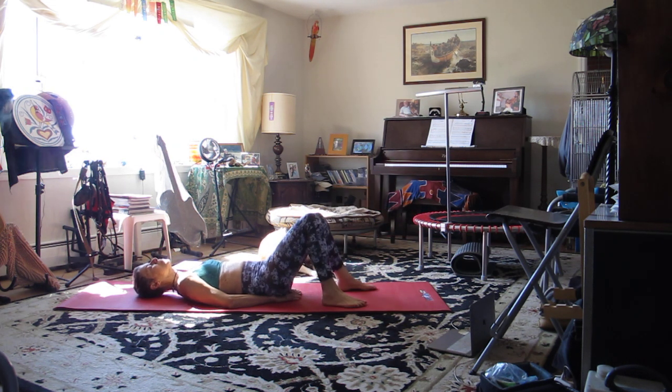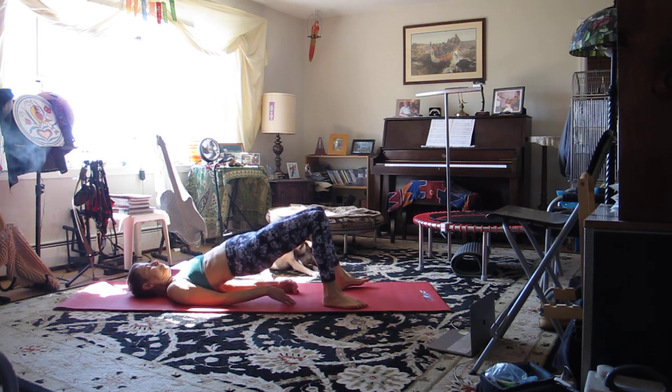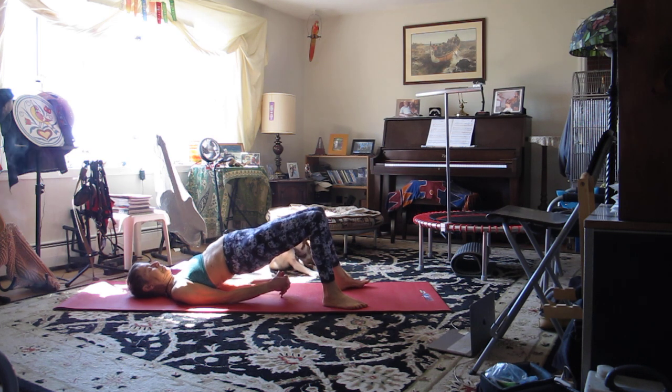Good job. All right, right from here, keep those knees bent. You're going to lift into bridge. Setu Bandhu for you yogis. Now, we're going to hold this. Squeeze your glutes. Press hips to the sky. Breathe. Breathe. Inhaling. And exhaling.